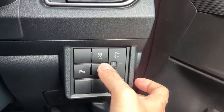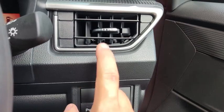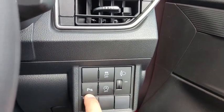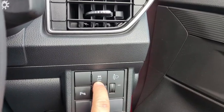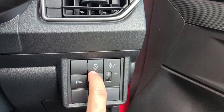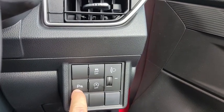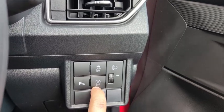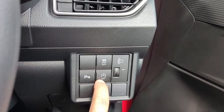Then on the SE edition, down here, just underneath the front blower, you have the buttons to turn on and turn off certain features. This button turns off and turns on the traction control. This button here turns on and turns off the front parking sensor. And this button here turns on and turns off the eco idle system.